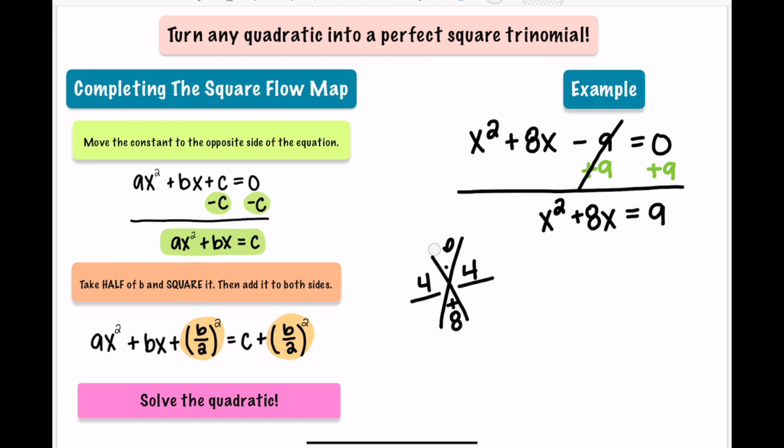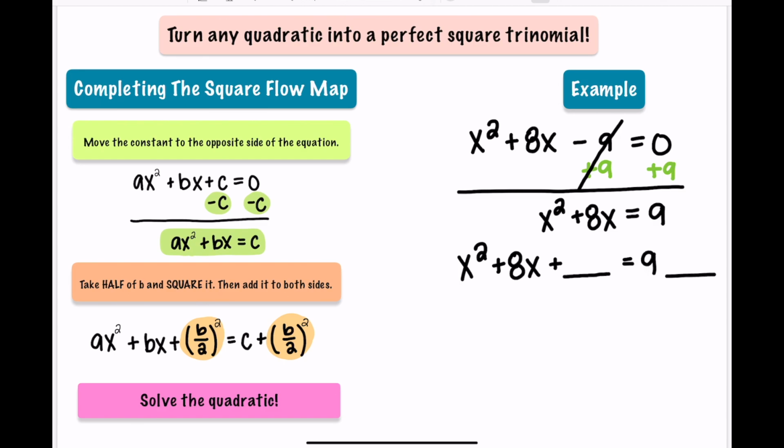There is a shortcut method to this. There's a formula that will get you that number 16, and it'll get you the correct number every single time. That is to add b divided by 2 squared to both sides, and I'll show you how we do that. So x squared plus 8x plus what number? And then we do the same thing on the other side. Anytime you do something to one side of the equation, you have to do it to the other. The number that's going to go in those blanks is 16, and we found that out by figuring it out in our heads using what we know about factoring.